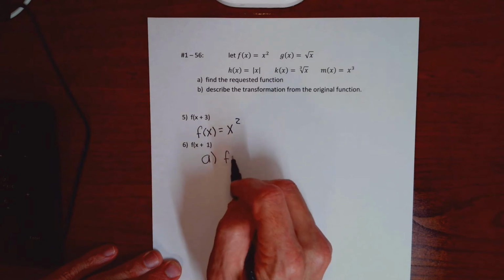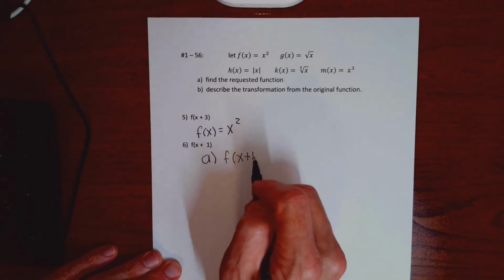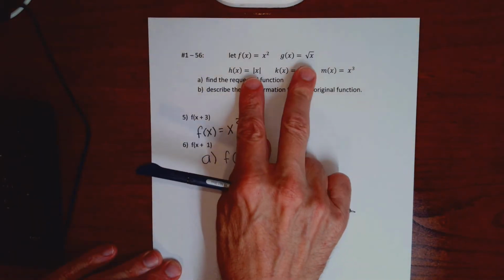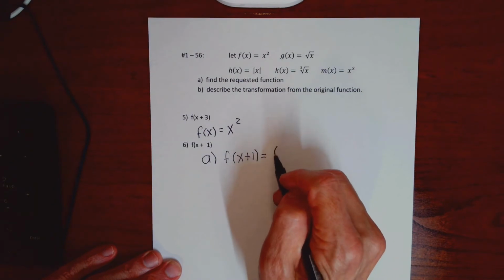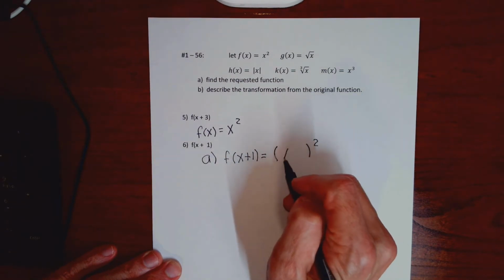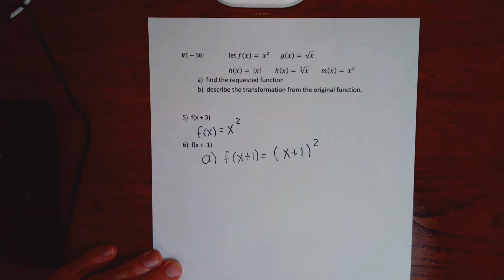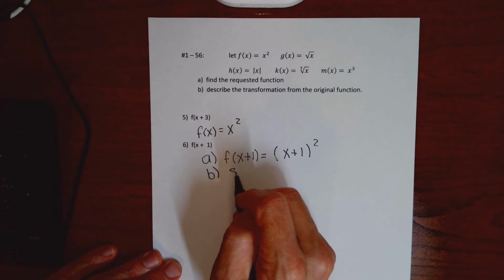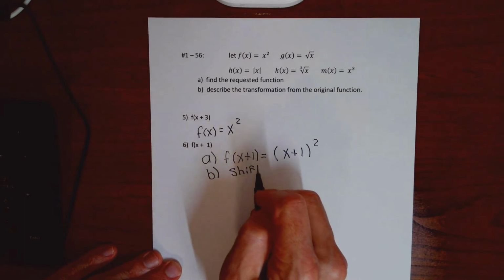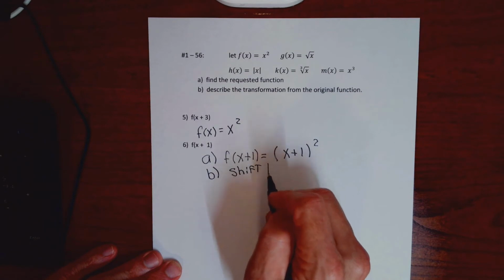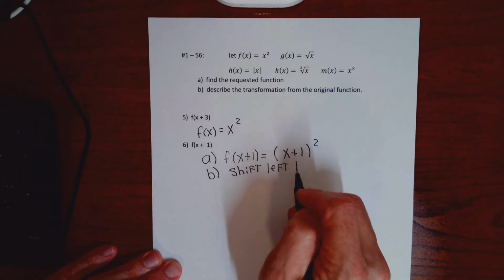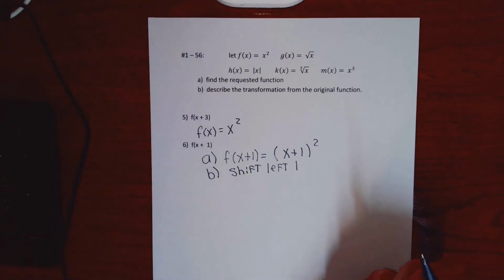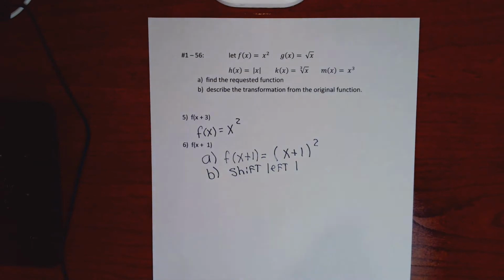When I go to do part A, because the plus 1 is in a parentheses and the function doesn't have anything that works like a parentheses, absolute values and square root symbols work like parentheses, I need to introduce a parentheses and put that plus 1 in the parentheses. That's one of the new things in this part of the video. Part B, how does it move it? It shifts it left. Pluses inside a parentheses. It doesn't matter what the seed function is. It's going to move the graph left 1 unit. Little harder to see with my calculator when we're working with parabolas than it is absolute values, but it will happen the same way.